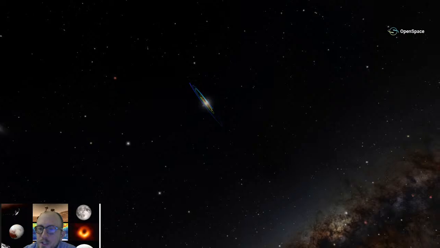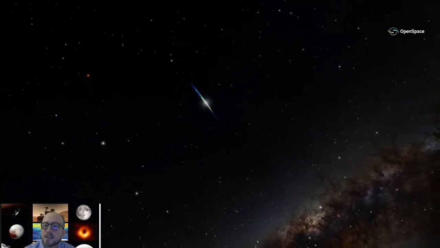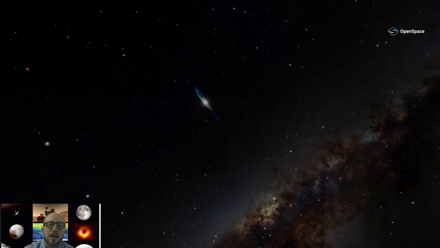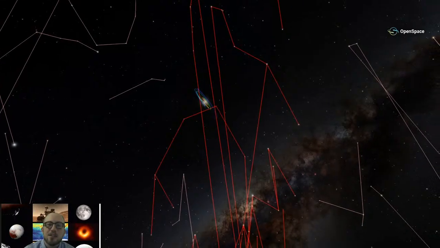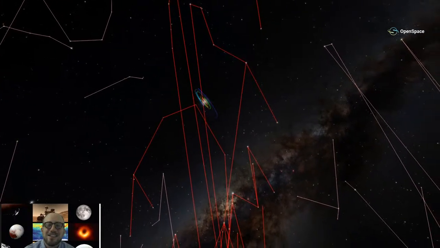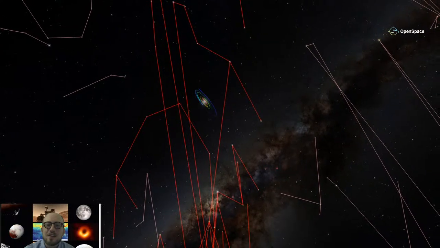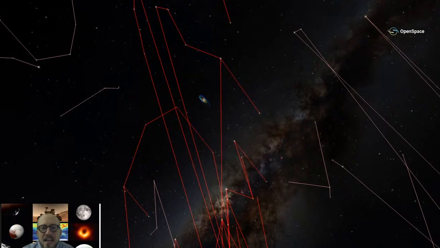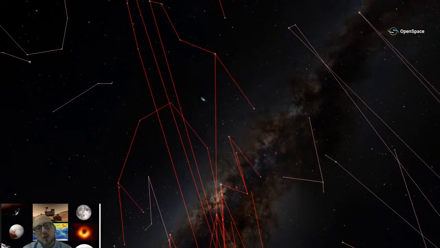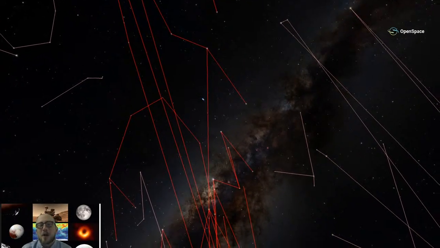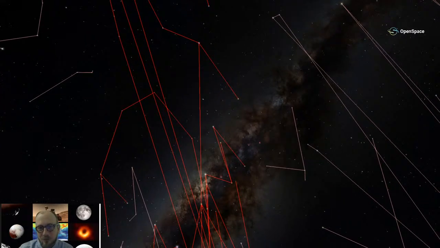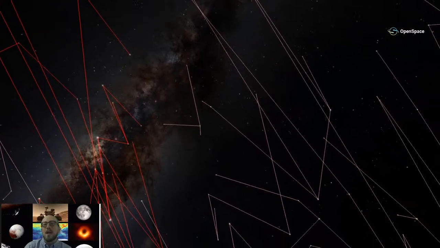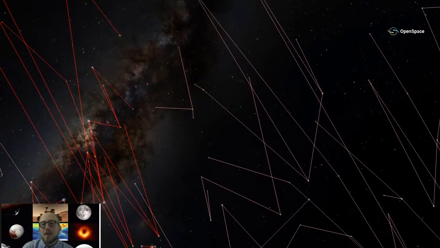So the question: could we identify some constellations in the background? Thanks, Gary. Thanks, Nancy. We can. Micah, do you mind turning on the constellation features? So these are the lines that indicate the constellations. I think we might be able to turn on some of the names as well. It's a little bit awkward because we're actually near the Trappist system, so it's hard to get your bearings when you're on a completely different star system. The constellations here look very different because we're far enough away that the stars don't look the same.